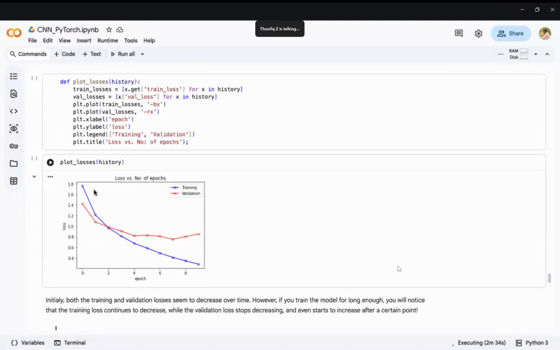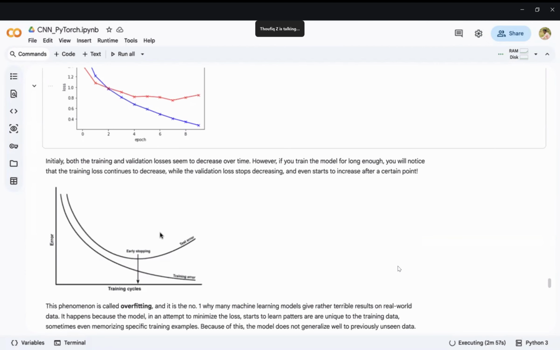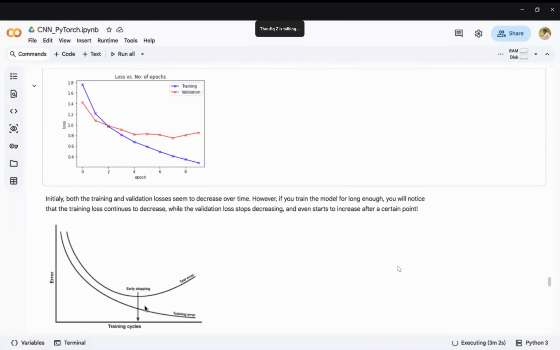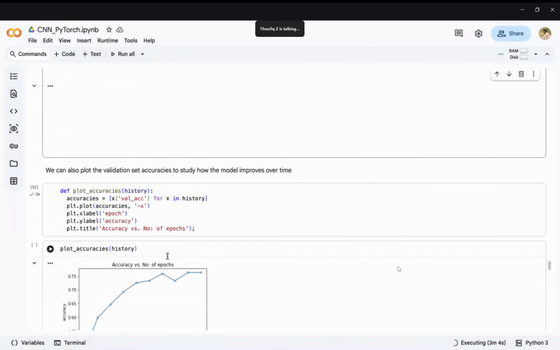Your training error keeps going lower after epoch number 3 or 4, but it would be great if you stop somewhere around epoch number 6, because the validation loss is not going too deep, it is sticking somewhere there. You can stick with epoch number six to get a better result. Just refer to this graph in order to understand.